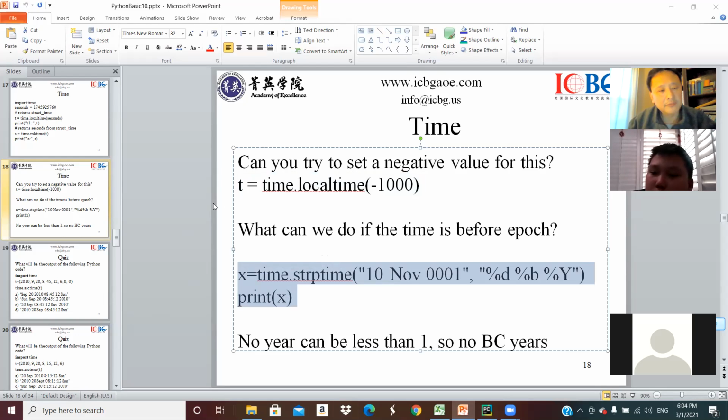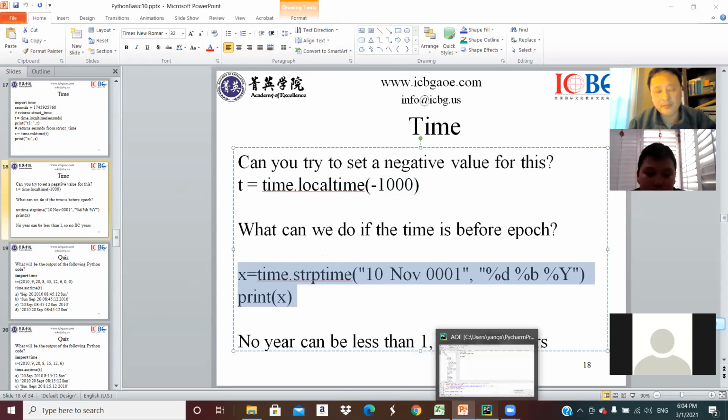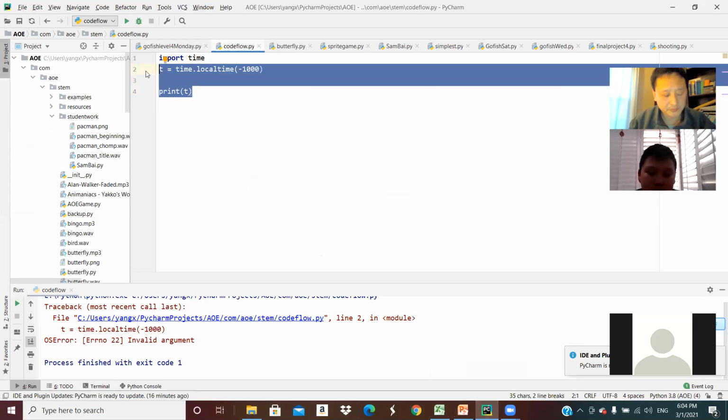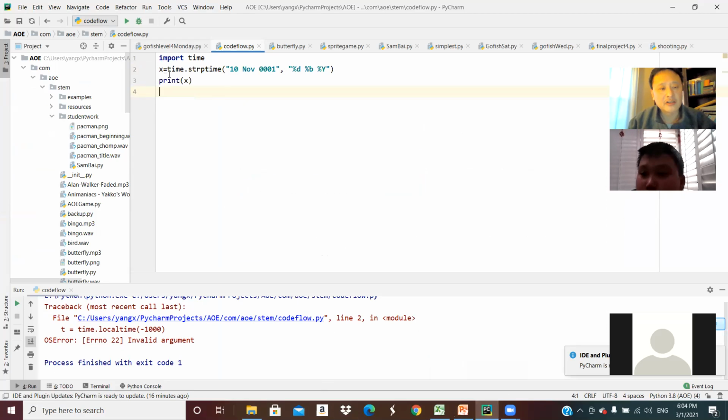Let me give you this one. Okay, try this one now. This is the time before the epoch time. You see I use strptime, which is actually string time, so you just use a string and give it the format.